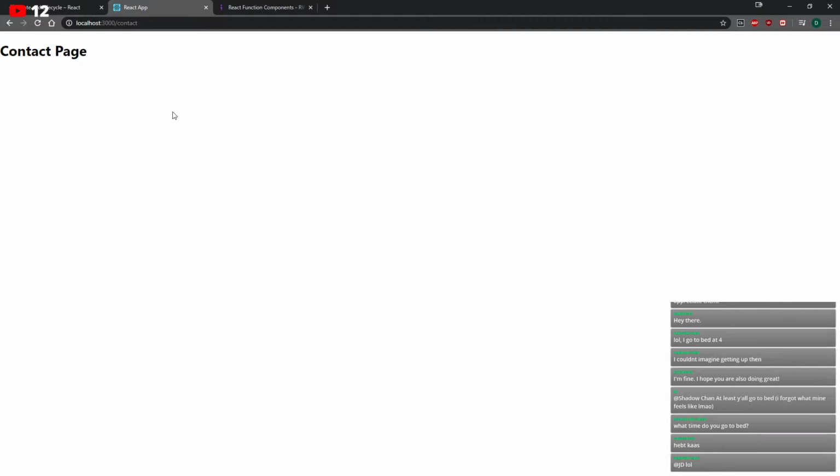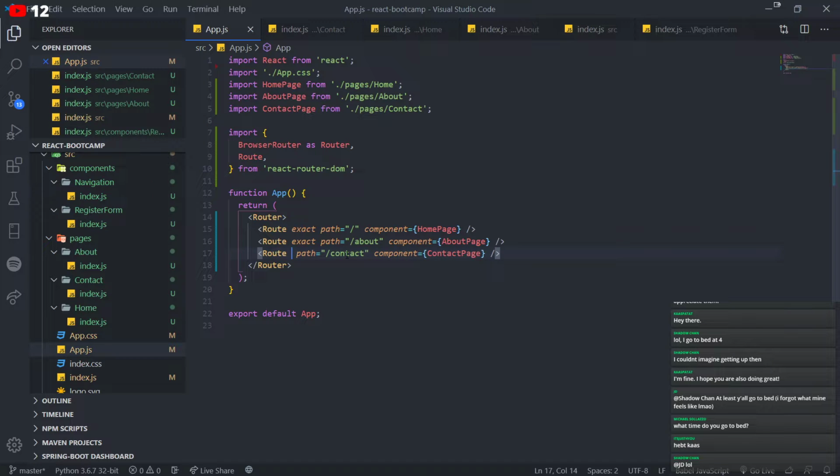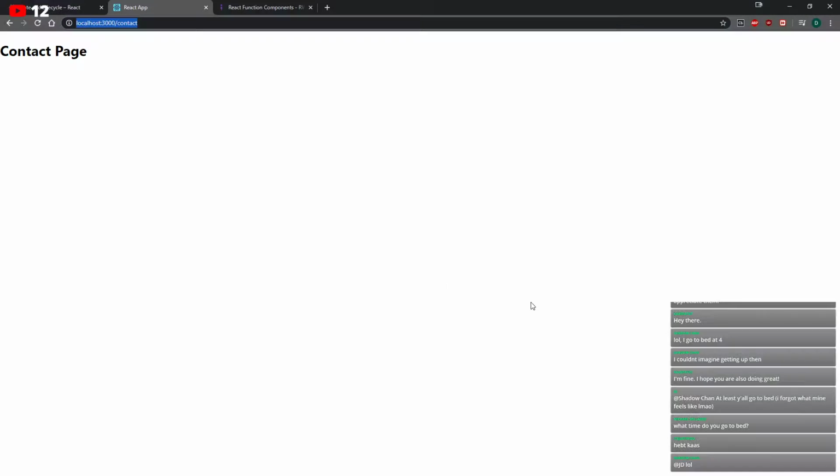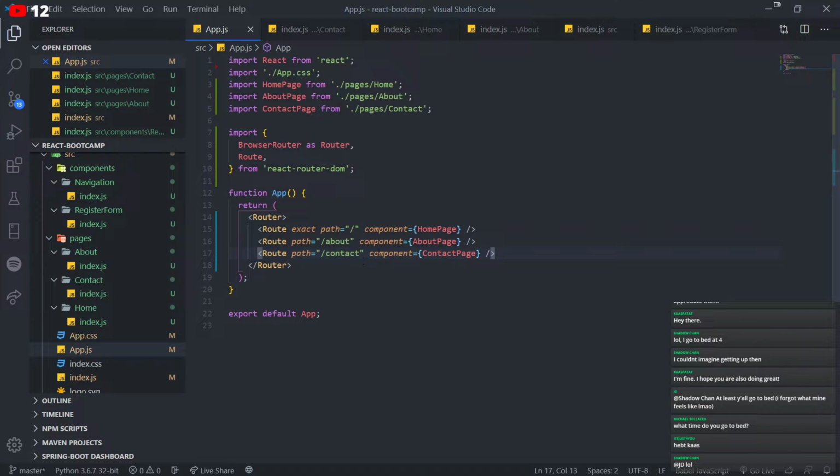Yep, there we go. Okay, so it seems like it's not picking up the other routes even without the exact keyword. Okay, I feel like maybe we might only need exact for one of them. Let me see real quick. I was guessing and checking to find out new things, so it's a good way to figure things out. Okay, I guess that also works. So maybe we might need only exact for one route. I'm not entirely sure. I'll have to do more digging into it.